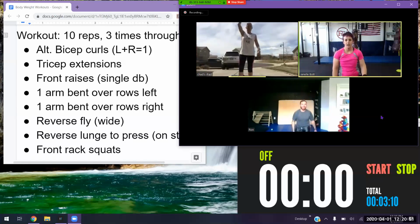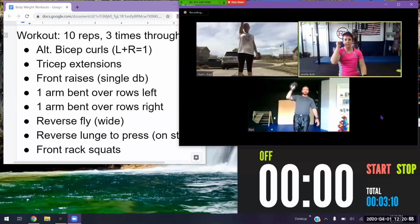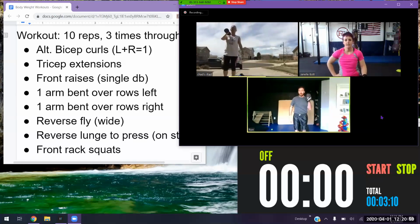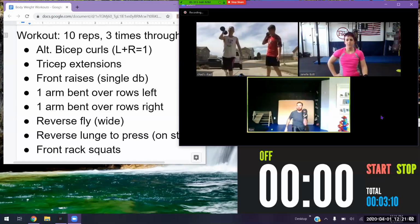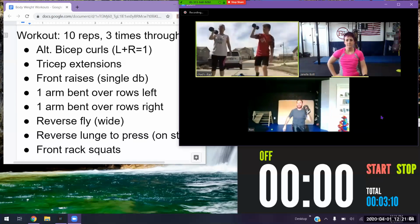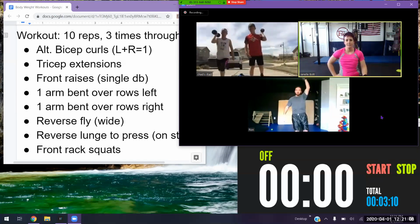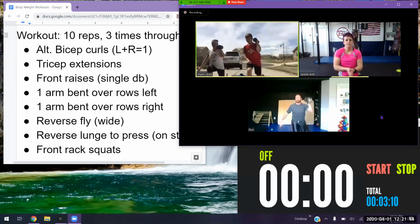Good work, good work. Go ahead and leave that dumbbell up in racked position, Ron, in your lunge. Work that core a little bit more. There you go. Nice. Perfect. Good work, good work.